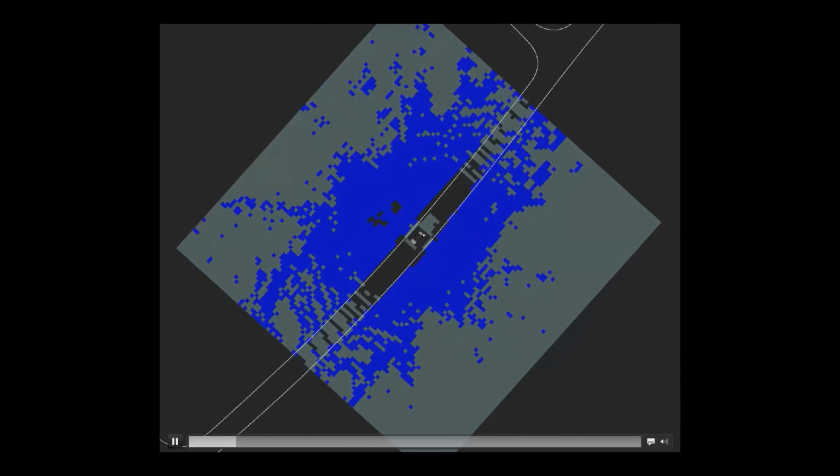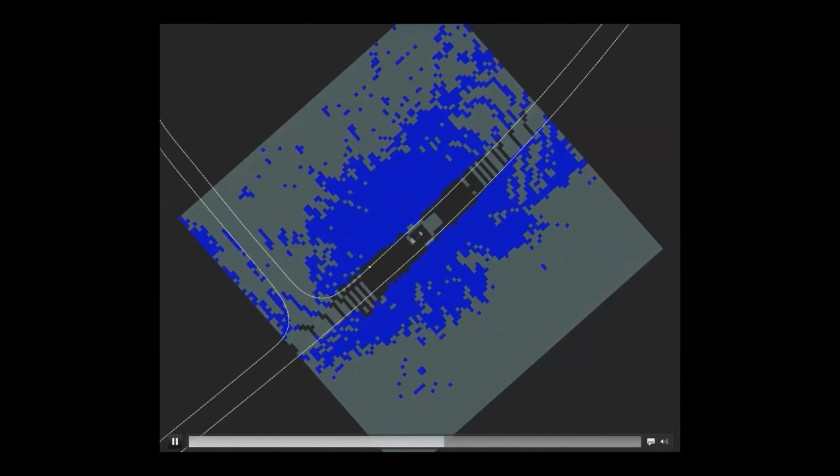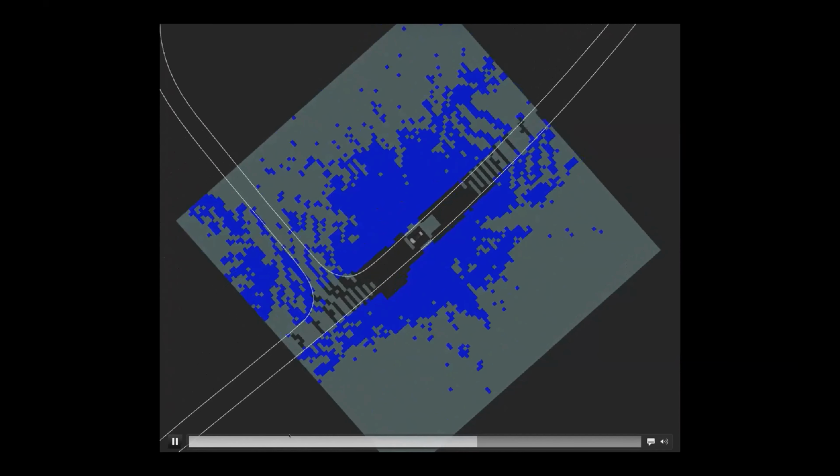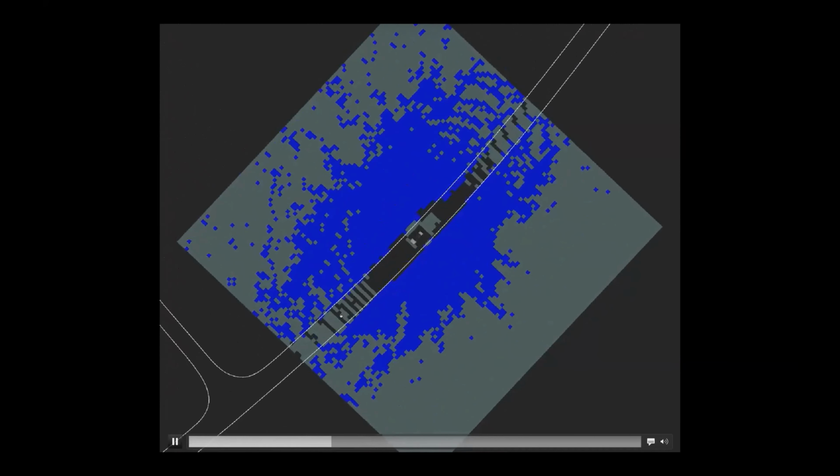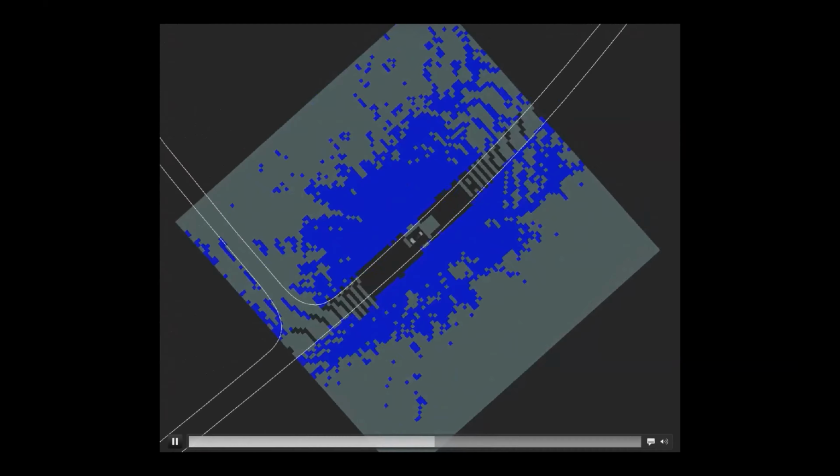So here is a video that's showing segmentation. You can see that segmentation is noisy. You can see a bunch of road pixels being classified even off the road. Everything in dark gray here is the road, and blue is not road. Especially in the initial parts, you can see road existing even outside. So we inherently have to deal with noisy segmentation and all other issues that crop up.